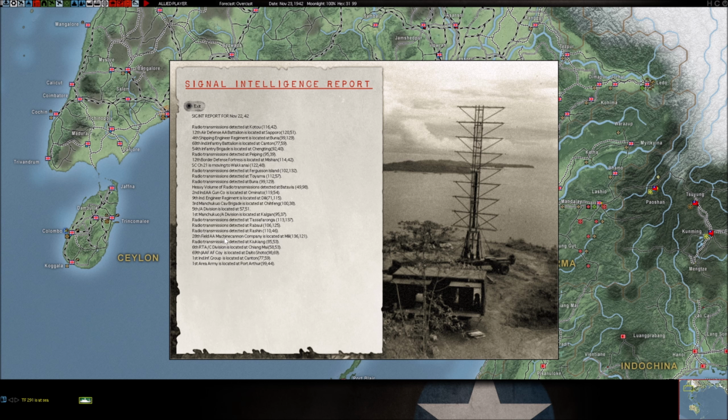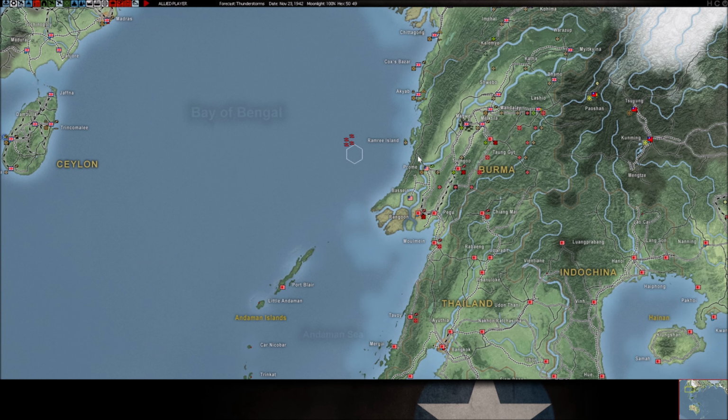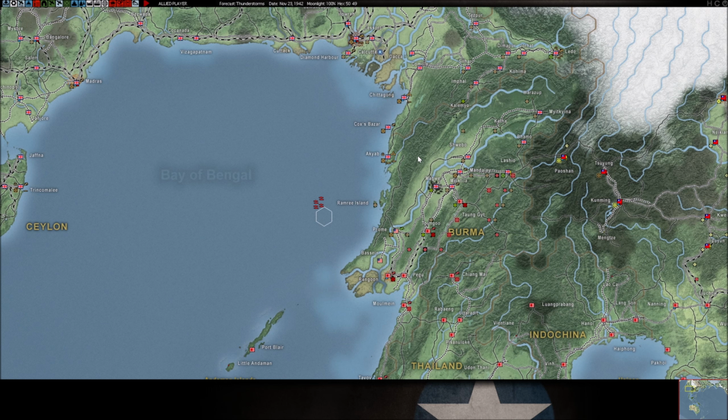28th Field AA Machine Cannon Companies at Millie. Millie is definitely a potential target for an invasion, so now we know that that unit is there. Good to know. Now, let's talk about the SIGINT that I wrote down during the actual turn.